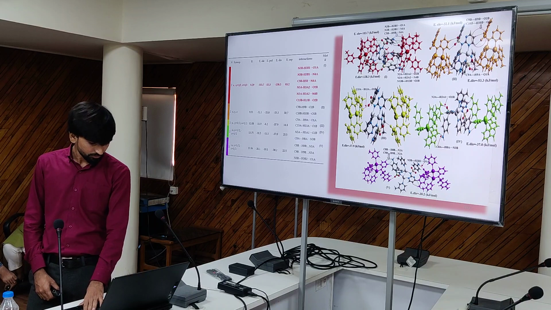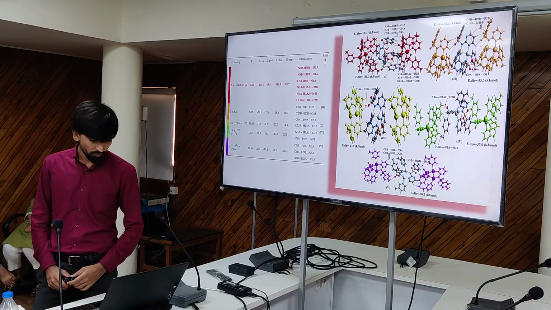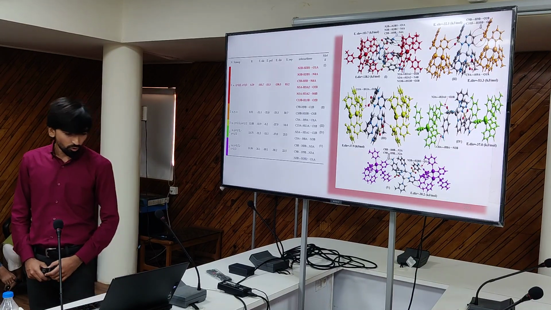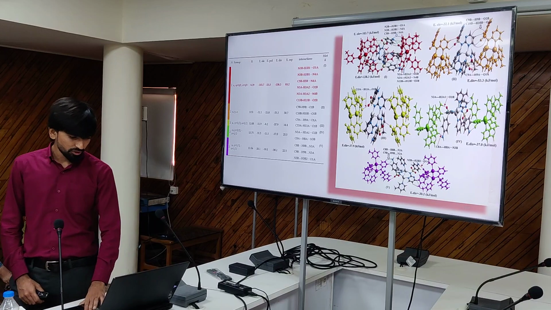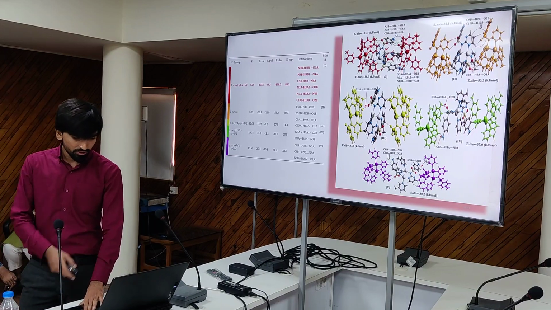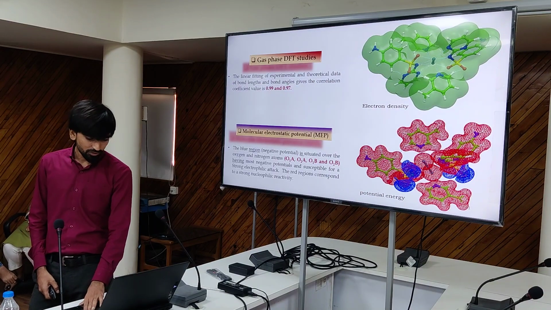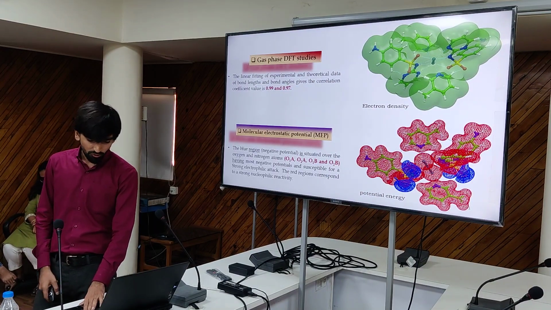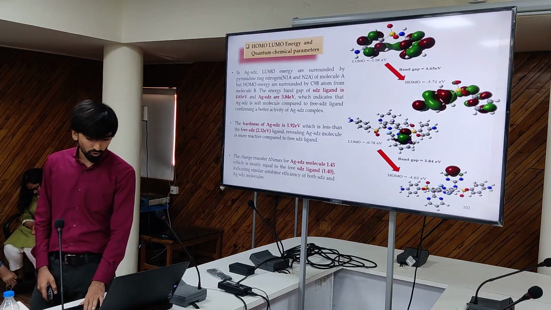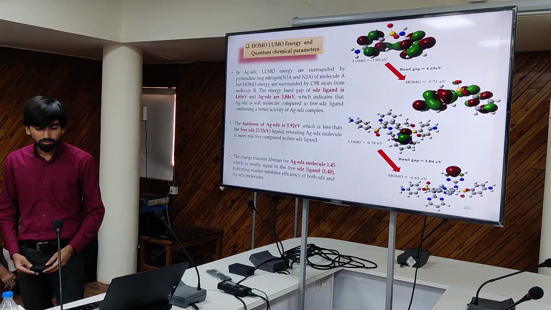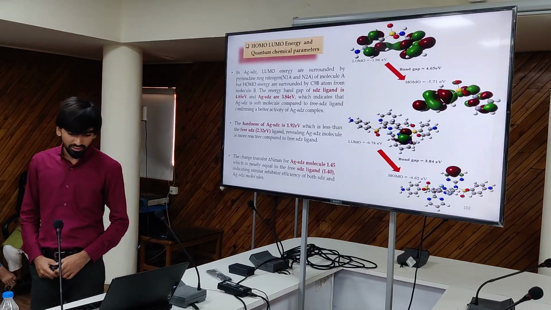Energy framework. Here the N-H...O, C-H...N and C-H...O have more dispersion energy compared to the other interactions. Those interactions also play a major role in the molecule stability, and a few interactions with that energy are shown in the figure. From the electrostatic potential, the negative cloud is surrounded by the oxygen and also the nitrogen atoms. From the HOMO-LUMO energy, the band gap in the case of the sulfadiazine molecule is 4.6, and in the case of the silver sulfadiazine molecule it is 3.8.